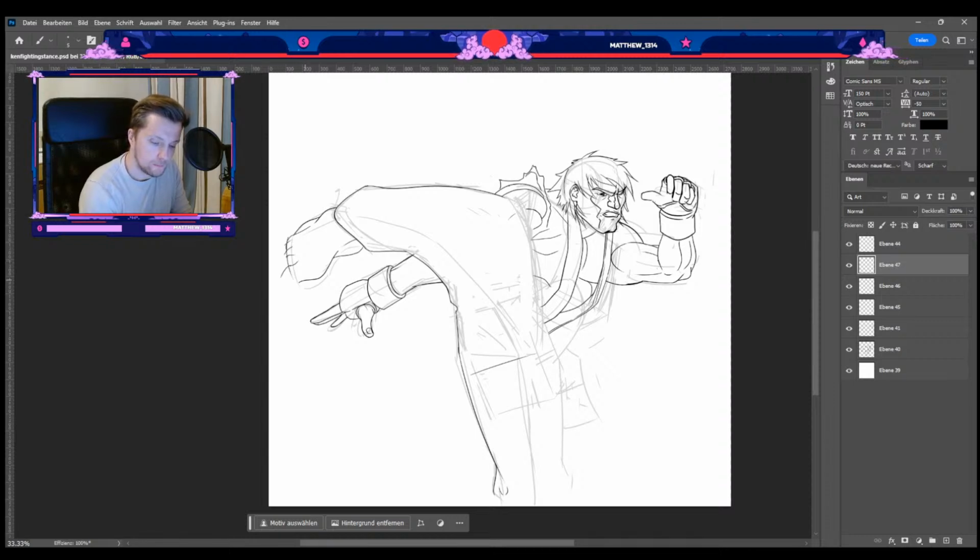Draw the foot. This angle is a little bit big. Maybe I should make this bone here a little bit thinner.